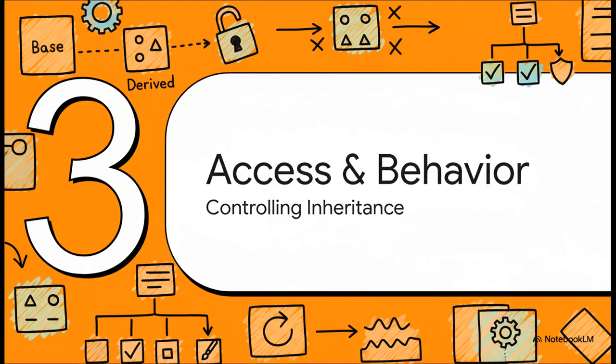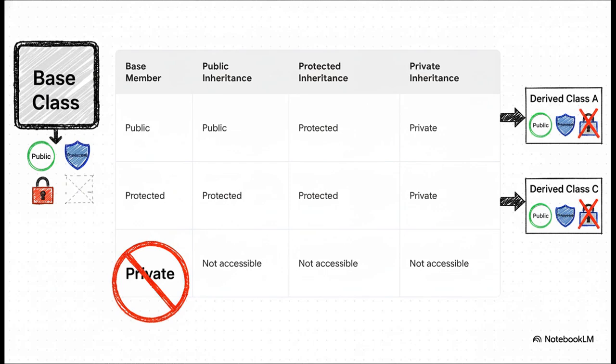All right, so you've set up this family relationship between your classes, but who gets access to what? This is super important. We need rules to control which properties get passed down and how the new child class can maybe change up some of those inherited behaviors. This table right here breaks it all down perfectly. That access modifier we saw in the syntax, public, protected, or private, is the gatekeeper. For instance, if you use public inheritance, anything public in the parent stays public in the child. Easy enough. But if you use private inheritance, everything the child gets becomes private, locked down.